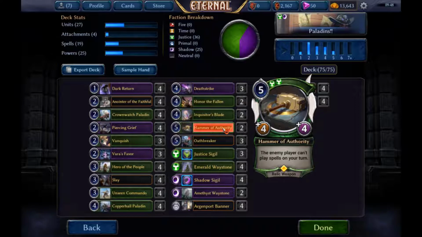Your opponent can't do anything to it on your turn, so you could swing into your opponent and not have to worry about them having removal for it. Then on their turn, they're either going to have to tap out and deal with the Hammer of Authority, hopefully opening up the window you need, or they're going to play units to try to deal with Hammer of Authority, giving you on your turn the window to drop the Hero of the People and get your combo synergies off, stealing the momentum.